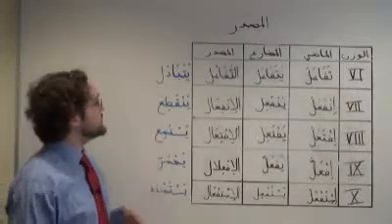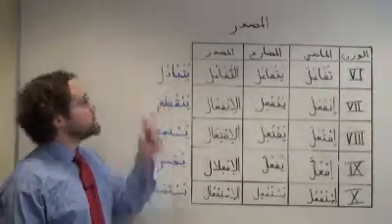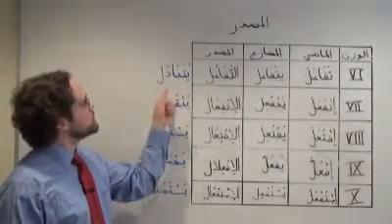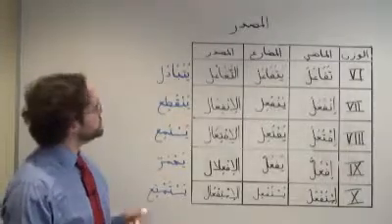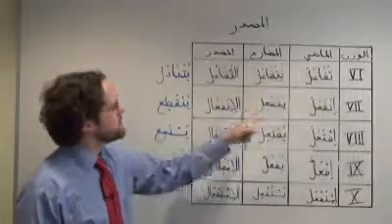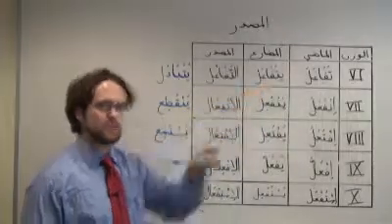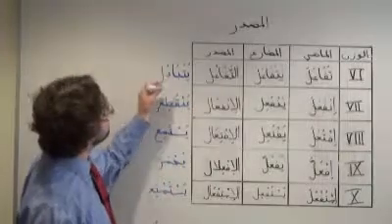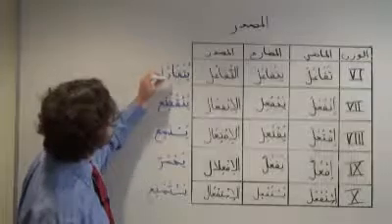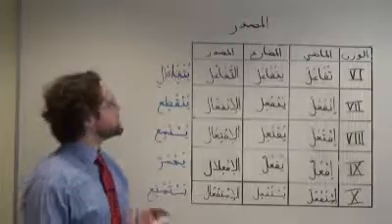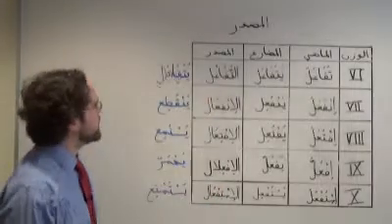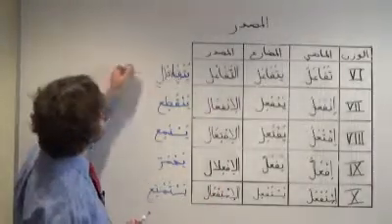So here we have some conjugated present tense verbs. Yatabadal, to exchange back and forth. If we want to turn that into a masdar, we need to identify our judhr, right? We see that the ya and the ta are not our important 3-letter root letters, so we can eliminate those. And the alif as well is just part of the wazn, part of the form, so we identify ba, dal, lam as our judhr. And now we want to talk about exchanging the idea and pop it into that masdar form like so.